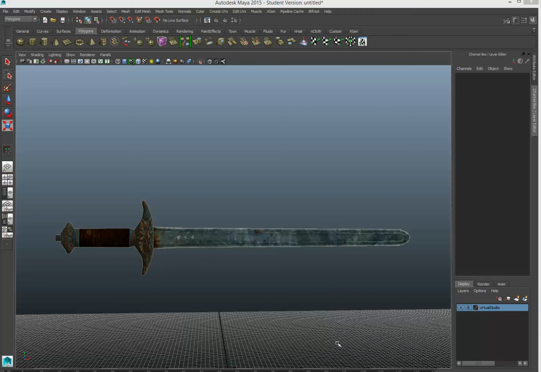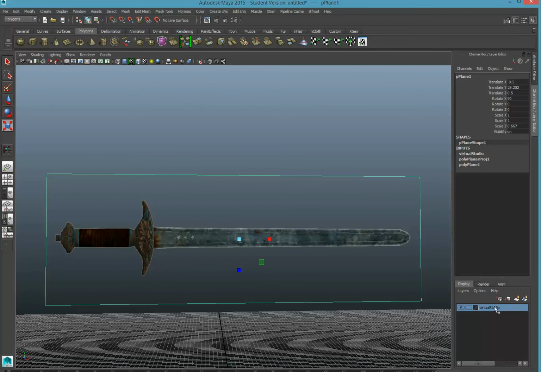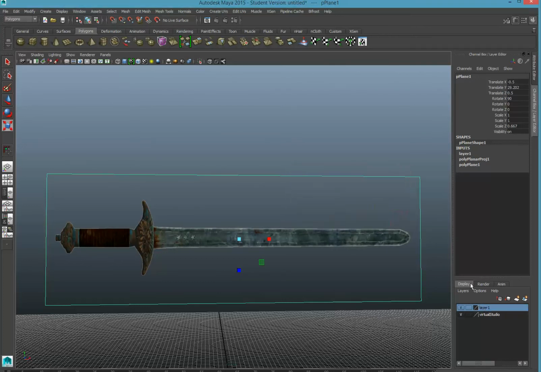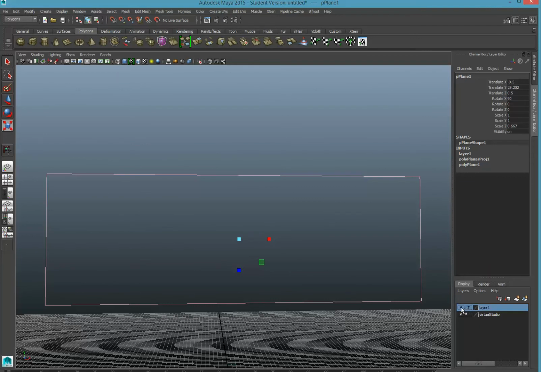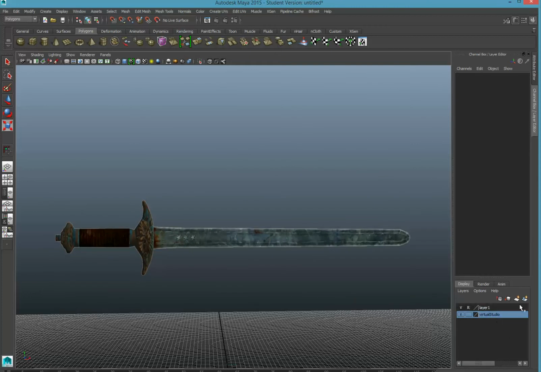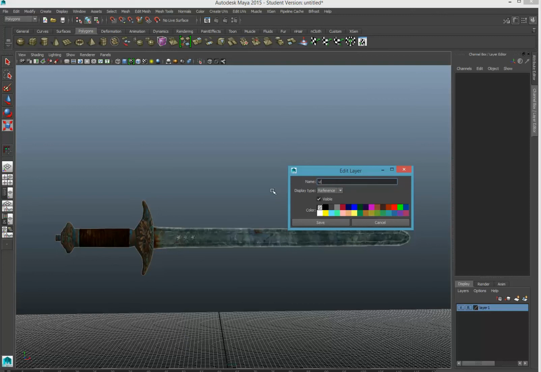Alright you guys, let's do the modeling. I've referenced my studio, meaning I select my studio, and in the layer I basically made a layer for it. So you right click right here and you click on the one with the blue sphere. That makes a layer, you double click, name it what you want, save it, and then I click once next to the visibility. That's called a template, we don't want that. And then we want the R, which is next, the reference, so it doesn't move anymore. Alright, that's very important. It's very useful, so you don't select it while you are working on your mesh. It doesn't bother you. Now let's get going.